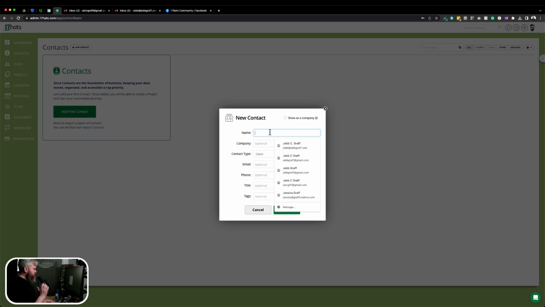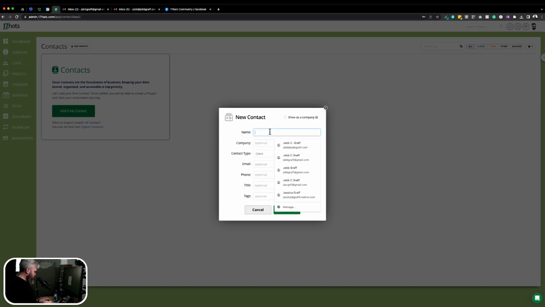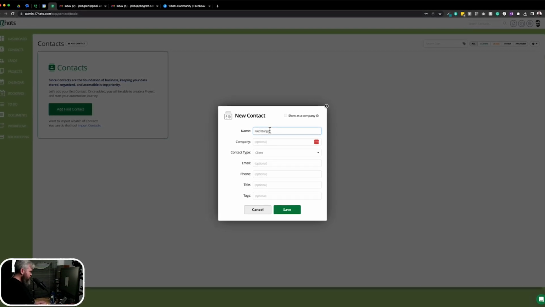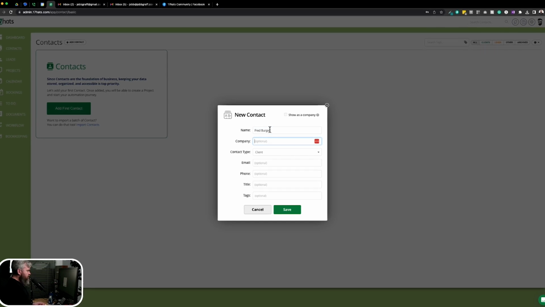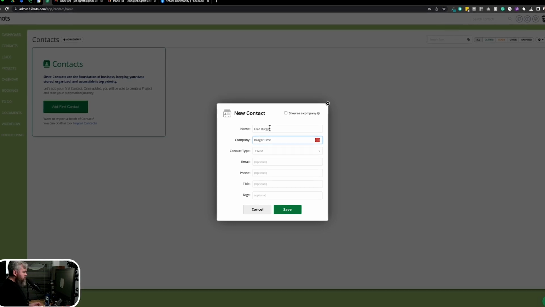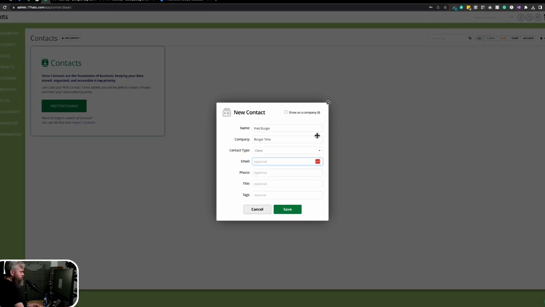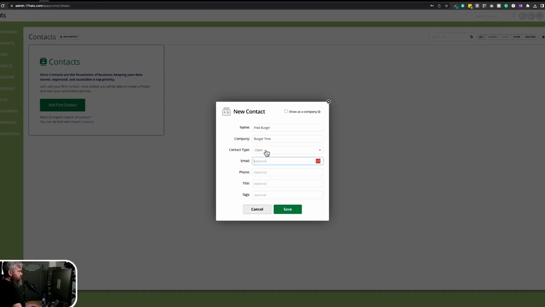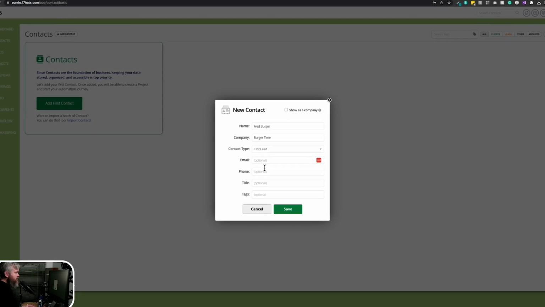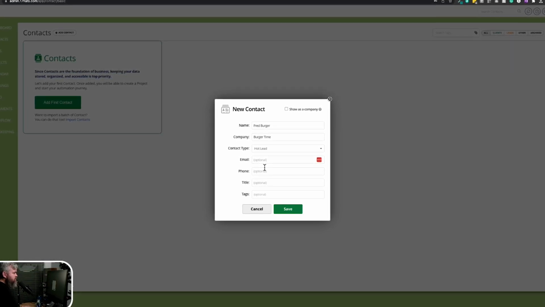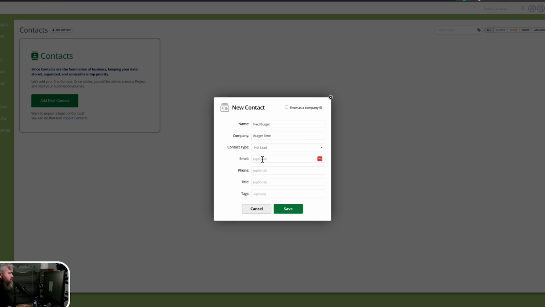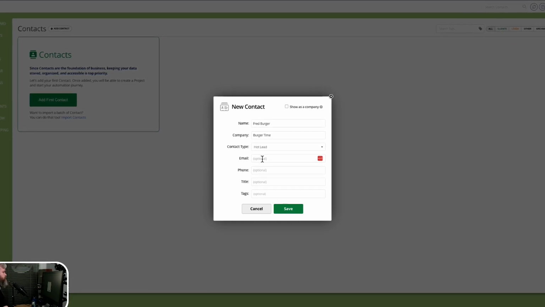So let's see, I was at a ribbon cutting and I met Fred Berger. And his company is Burger Time. And he's not a client yet because he's not paying me yet. He is a hot lead. He asked me when we met at the ribbon cutting to send him some information so that we can maybe work together, put together a quote about me doing some creative consulting for Burger Time.